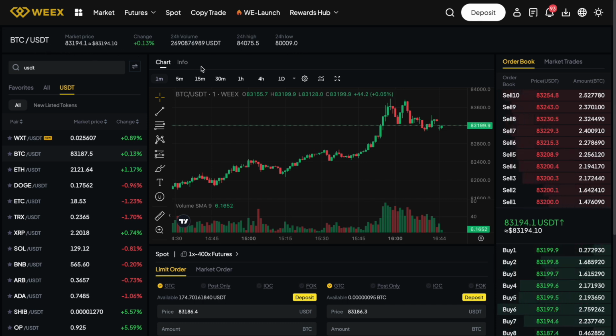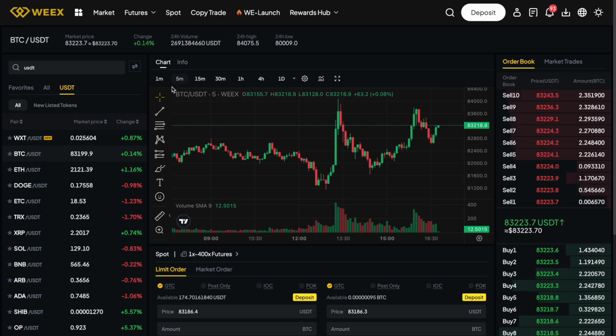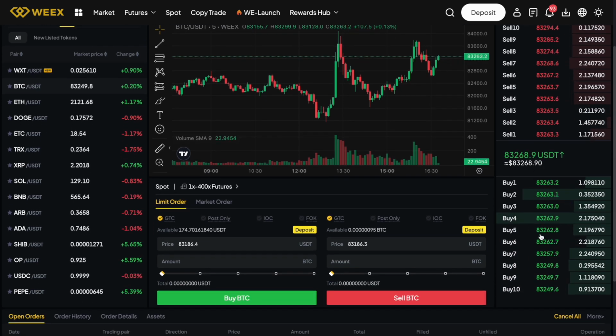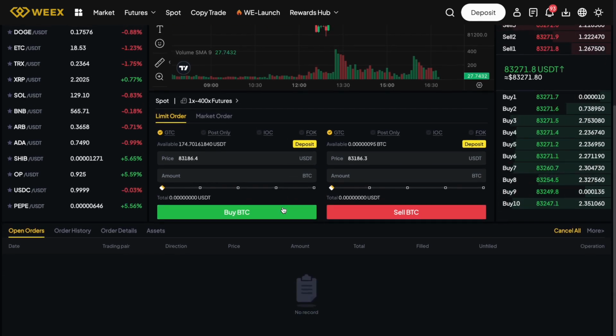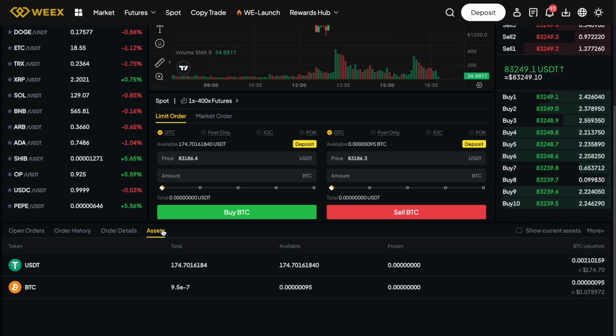In the centre of the screen we then have our chart, where we can monitor over periods of time and analyse. Plus there's also some helpful tools that you can use on the left. On the right of the screen is the order book, and underneath there's potential sell orders on top in red and buy orders in green underneath. In the centre is the current price. Beneath the chart is where we can place our orders or trades. Then at the very bottom of the page is where we can view our open orders, order history, order details, and then a list of any assets.